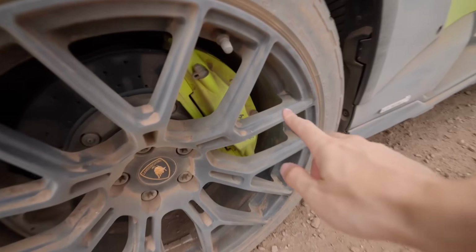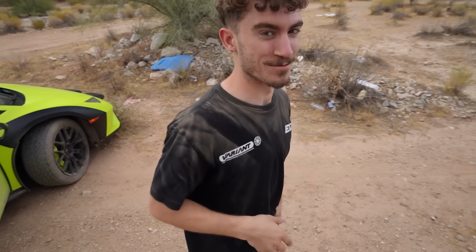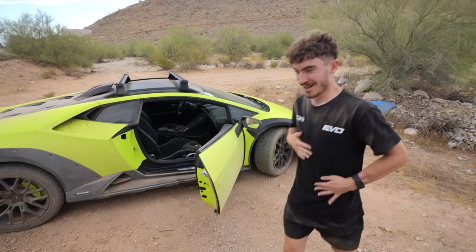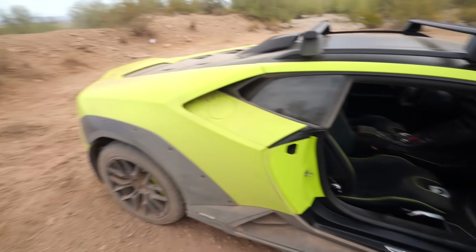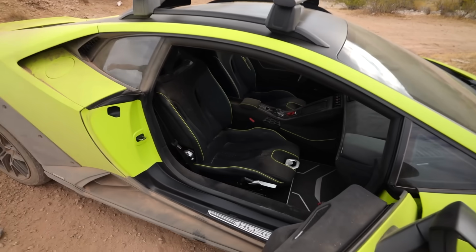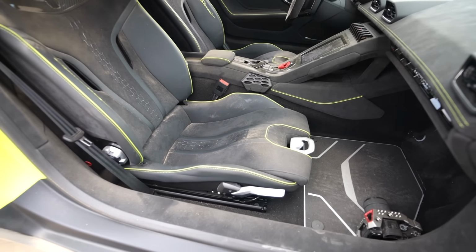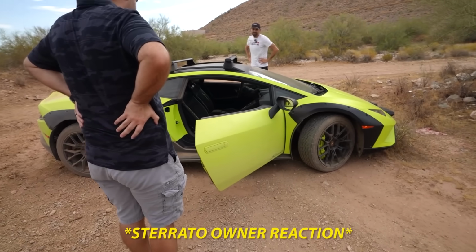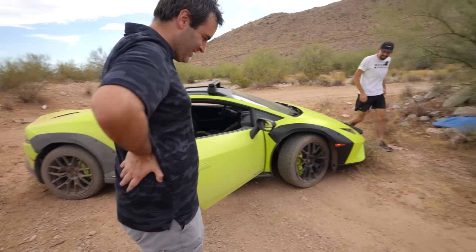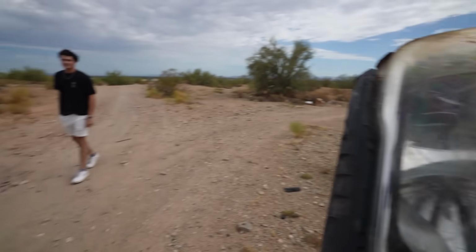All right, there we go. Now we're starting to get some solid dust on her. Oh, you got some dust on you. I got some dust in my gear, dude. Holy crap. Bro, the windows should have been up. Yeah, that's the number one mistake in off-roading right there. You can't have the windows down. Rookie mistake. Oh man, rest in peace the interior. Yep. Don't worry, we have a great detailer who does cars like this. Anyone need a Ford Escape headlight? Because I'm really finding the gem parts now.